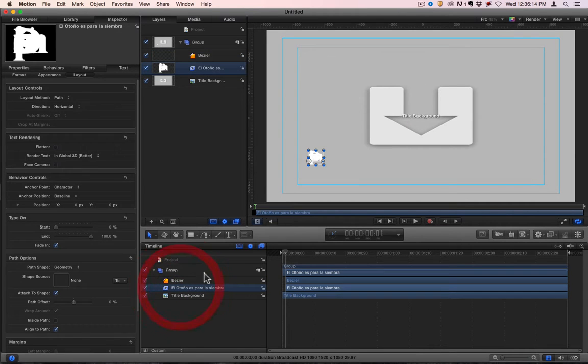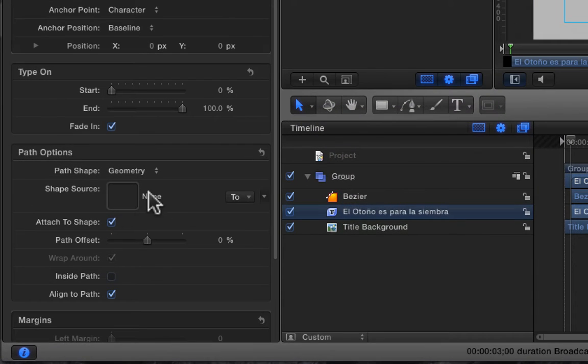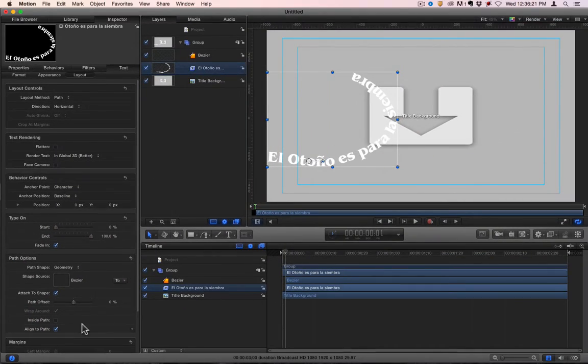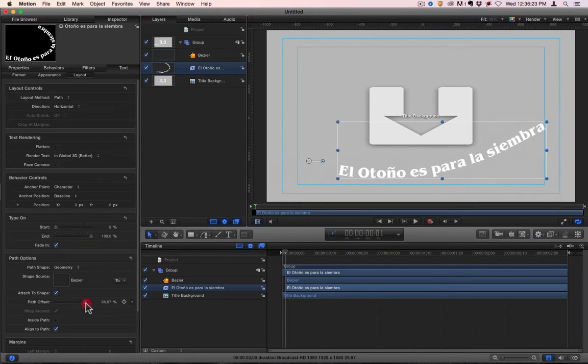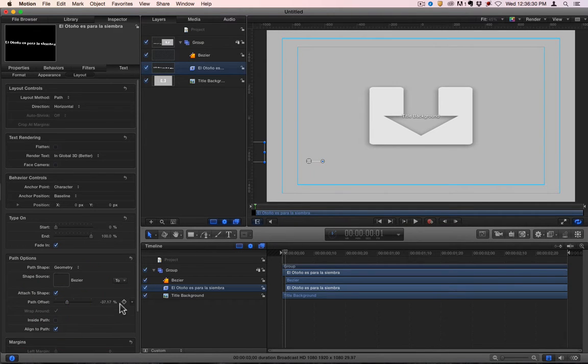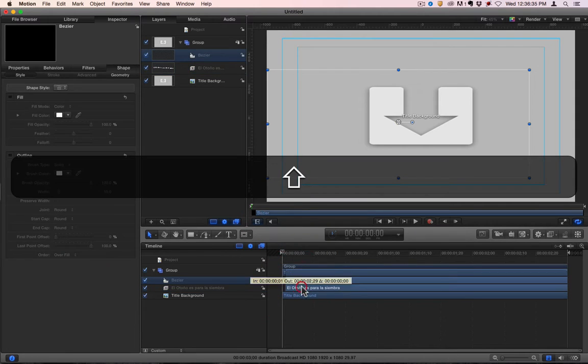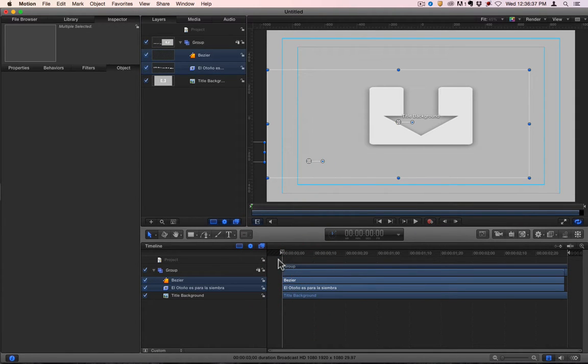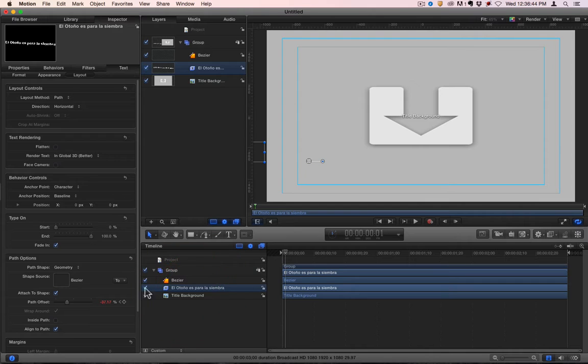Okay, now if I go back to my text layer, for shape source, I'm just going to grab the Bezier and drop it in there, and here we go. Now from here, I can do the offset and make it actually do the animation of the loop-de-loop, which is what I want to do. So I'm going to start here and set a keyframe. I should probably bring these back to the first frame. Let's get rid of this keyframe here. Oh wait, no, it's on the beginning, so we're good.